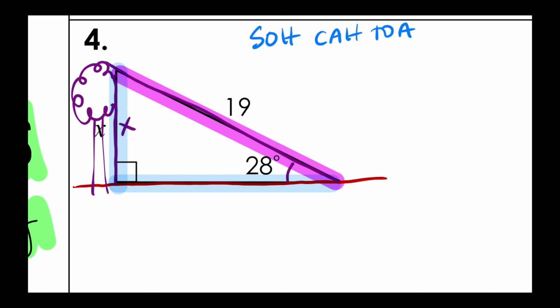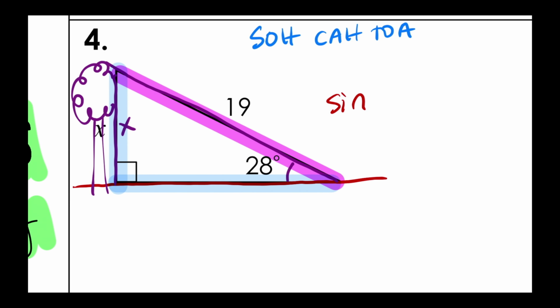And so you're saying, okay, I have this angle and I want to know the opposite leg. That's what I'm looking for. And I already know the hypotenuse. So which one has opposite hypotenuse? Opposite hypotenuse. Oh, there it is. It's this one. And what does S stand for? Sine. Very good. So we're going to use the sine ratio.